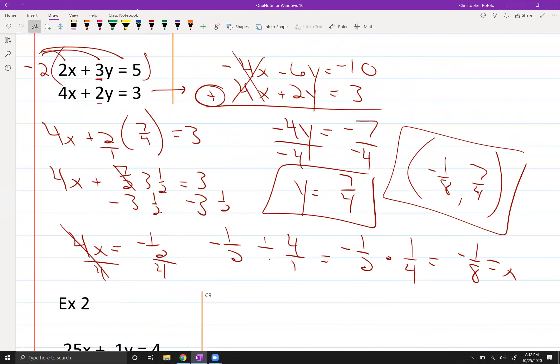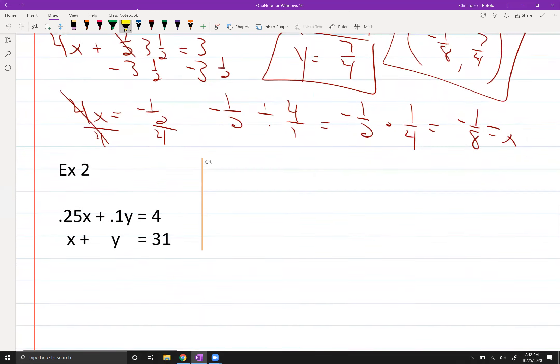So remember the whole thing started with looking back and saying, I can make 2 and 4 the same number, or in this case opposites, really easy. All I have to do is multiply the whole thing by negative 2.